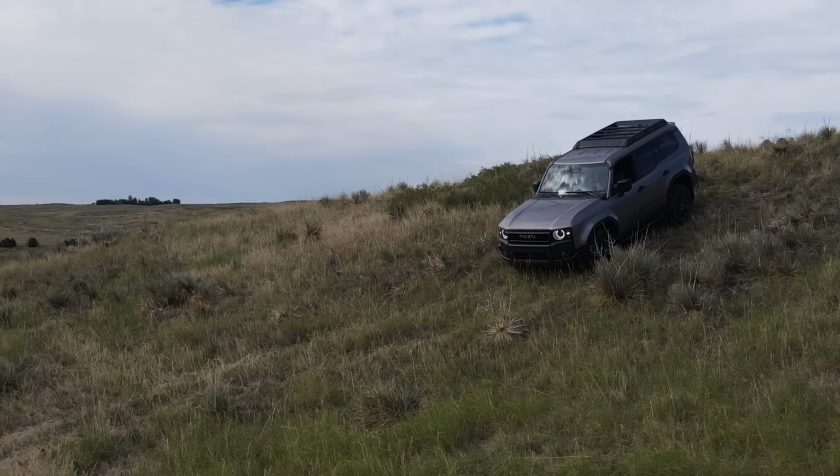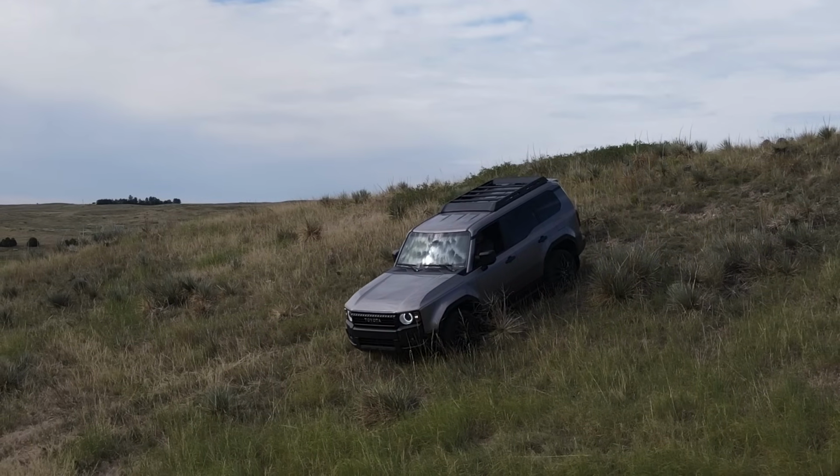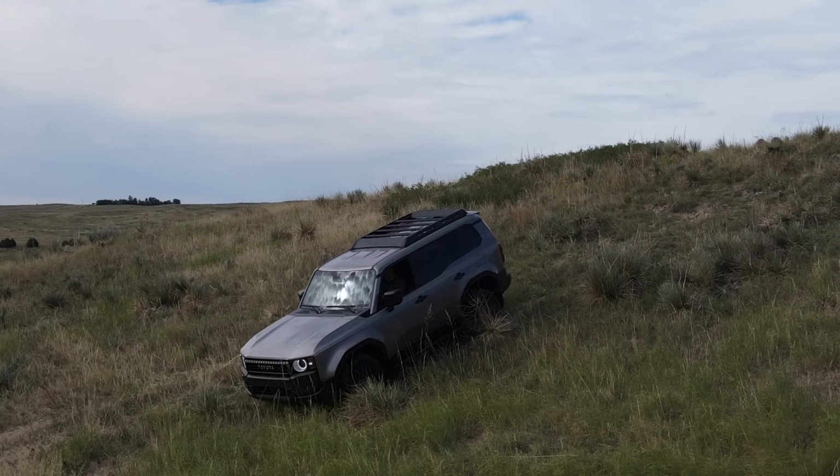Now, I'd play audio from this and talk to you about how the grinding noise from crawl control is just crazy and how you need to fix it. But here's the deal, they fixed it. You don't hear anything inside the cabin. I rolled down the windows, you don't hear any noise from crawl control. Super quiet, super convenient as far as a feature. And yeah, big fan of the improvement there. I think they made a big difference there.